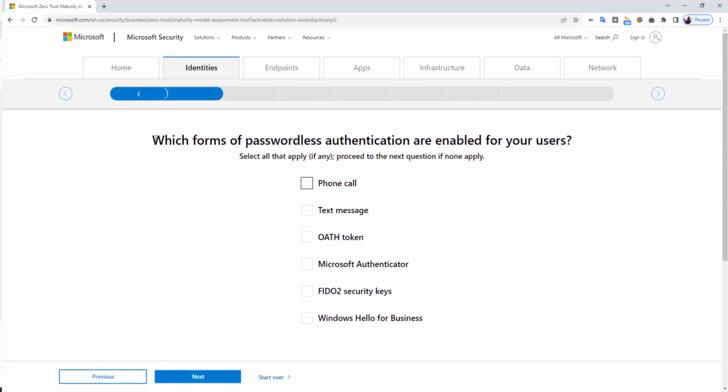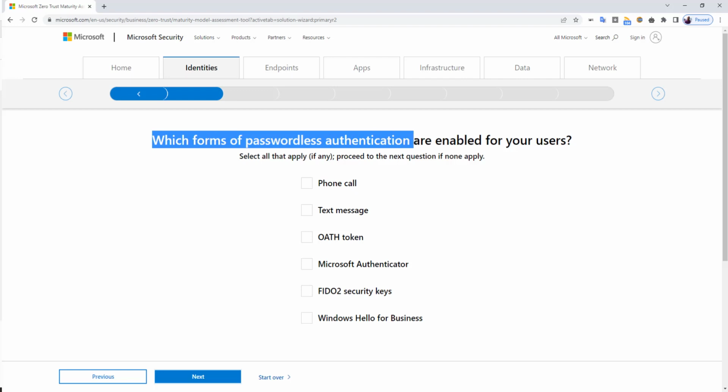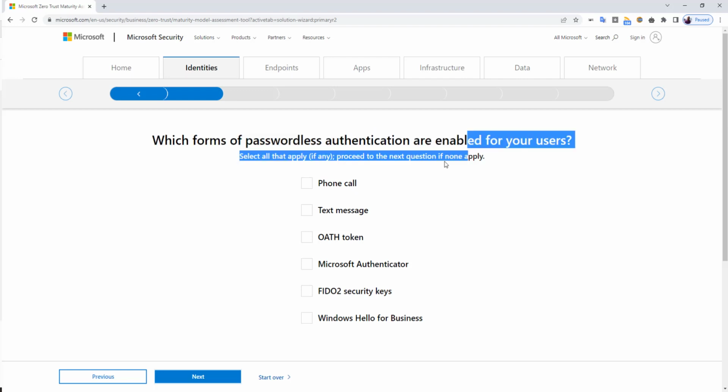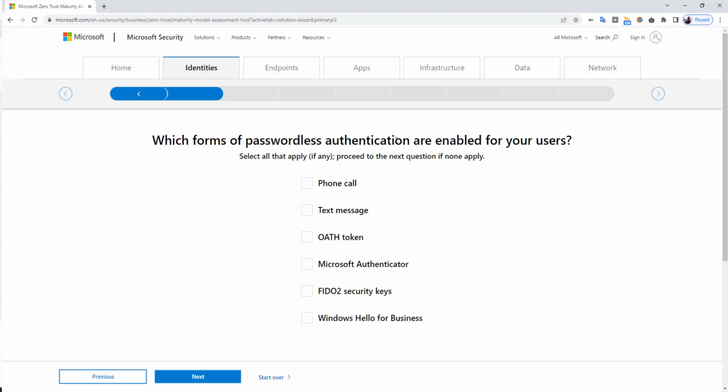The next question is, which forms of passwordless authentication are enabled for users? Now, what I've seen is that the most prominent implementation of passwordless authentication is Microsoft Authenticator. It's not just prominent, but also very simple to use because the users just have to install it on their phones.